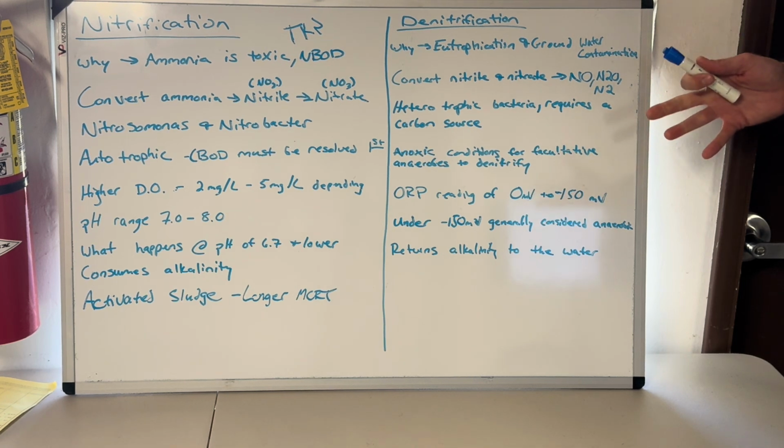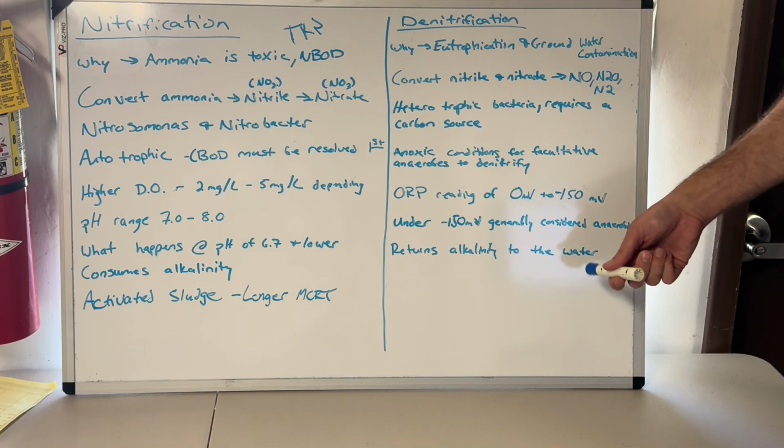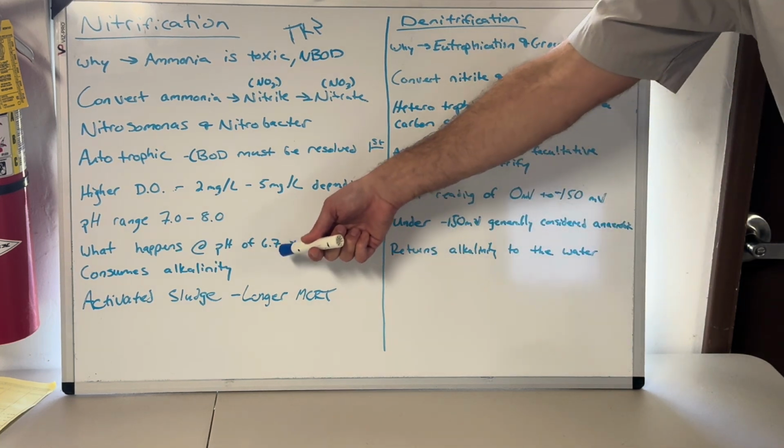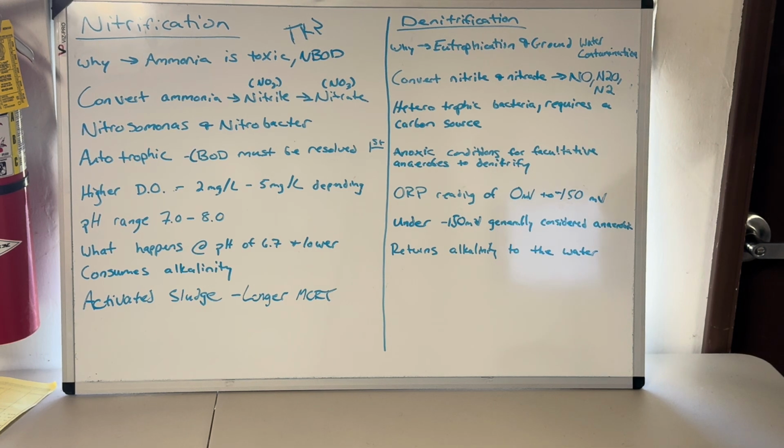But this is a longer video than normal, and I'm trying to give you guys that kind of bird's eye view. Conversely, if you're not denitrifying properly, and this is the situation I found myself in at that plant where I was at a 6.3 or whatever it was, I found myself at with zero alkalinity, and my pH was falling off a cliff. I was not denitrifying properly, and I wasn't returning alkalinity. So all the alkalinity coming in from my influent was getting consumed right away, and now I was in a bad spot. So I was doing a lot of chemical adjustment there. So that's biological nitrification and denitrification in a nutshell.